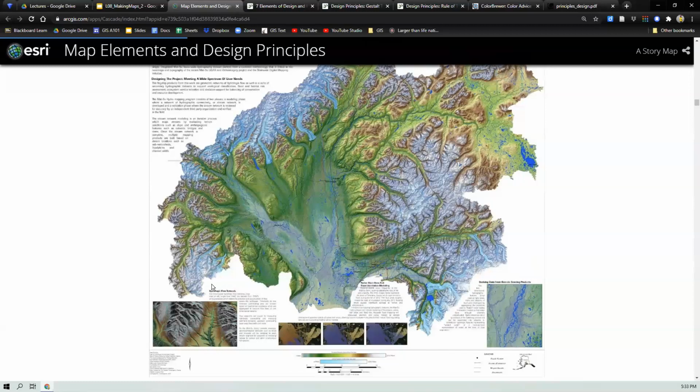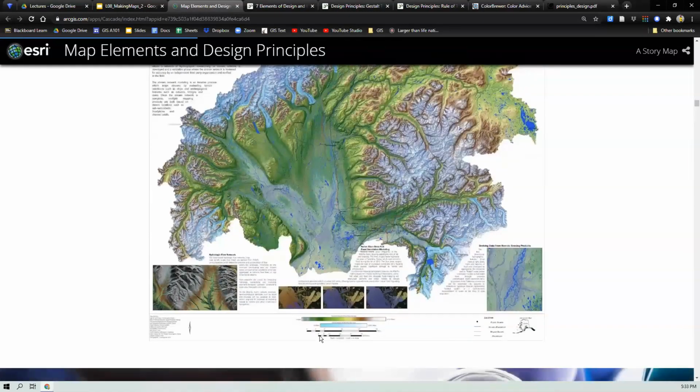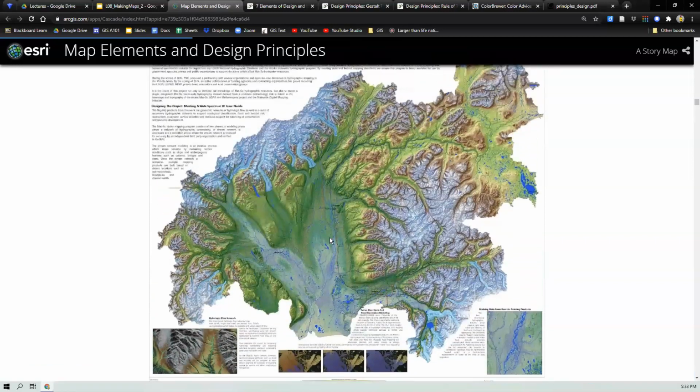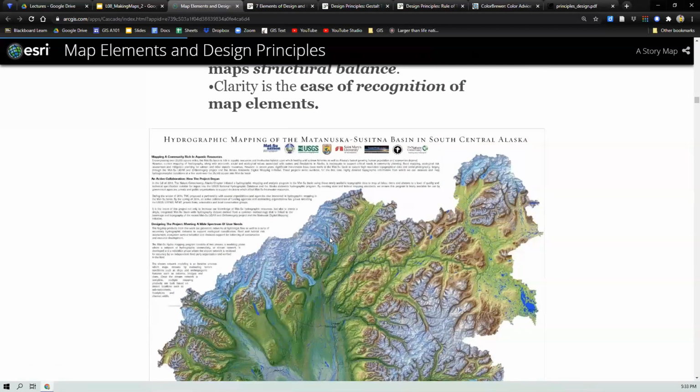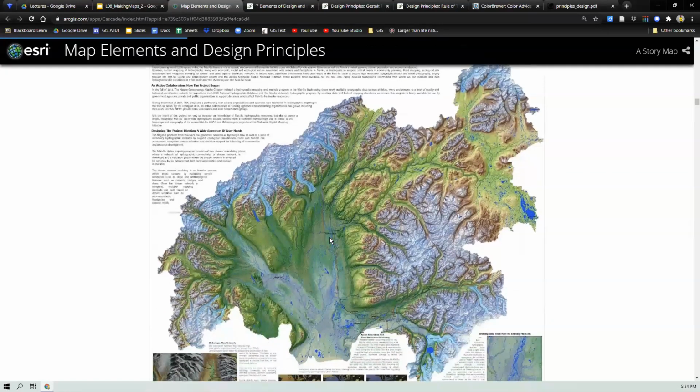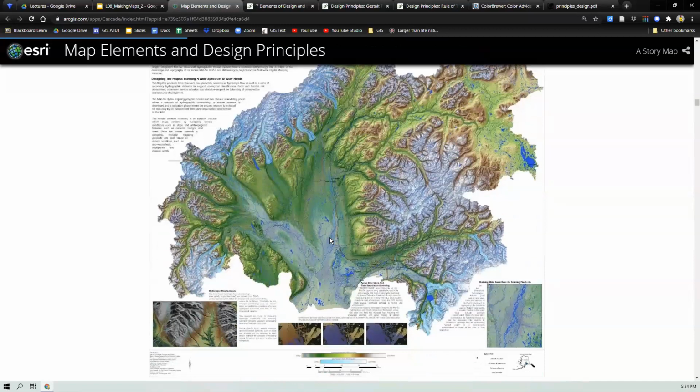You know, he's used the extents of the LiDAR and the topography to control the text, and then simplified some of the other elements by placing them in a little bit more balanced way around the map. So there's a lot of different ways you could look at this map and probably have differences of opinion on, you know, every little part of it, but on the whole, it's well balanced. It uses color effectively, and I don't think any of the features detracts from any of the other features.